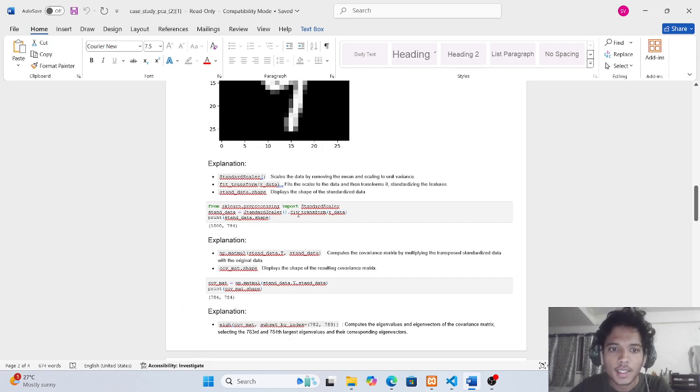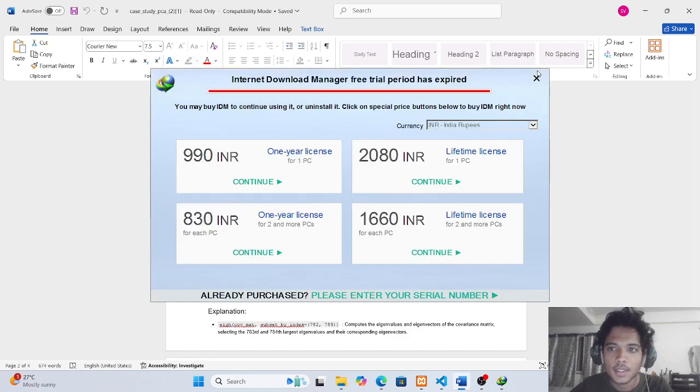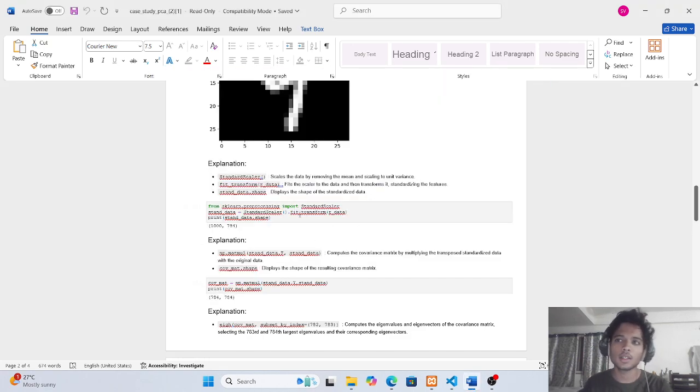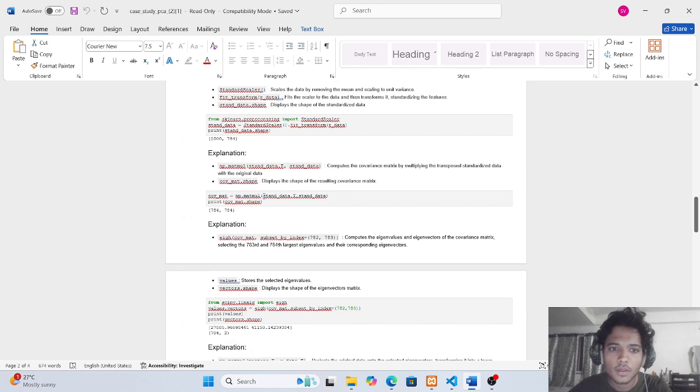Now we are using sklearn preprocessing, which is used for building the models and is one of the most essential libraries used in FML. With that we are importing StandardScaler, which is a sub-library of sklearn itself. Here we are scaling and standardizing using fit transform. What does fit transform mean here? We are fitting the scaler to the data, so that it is very easy to transform and standardize the features.